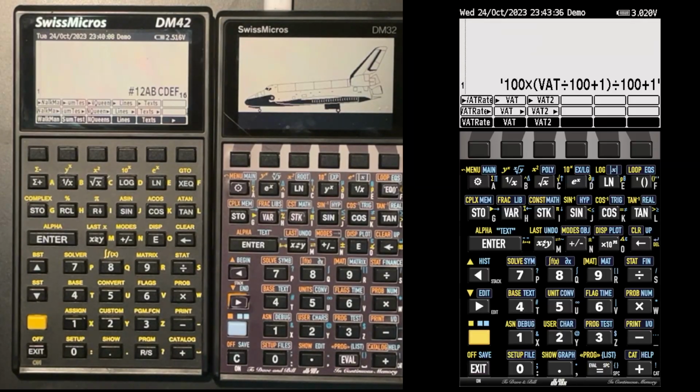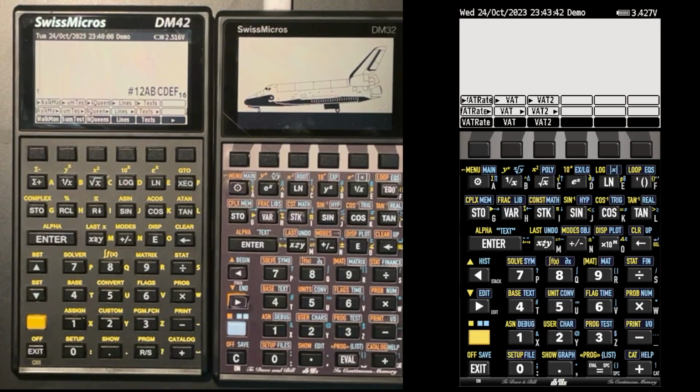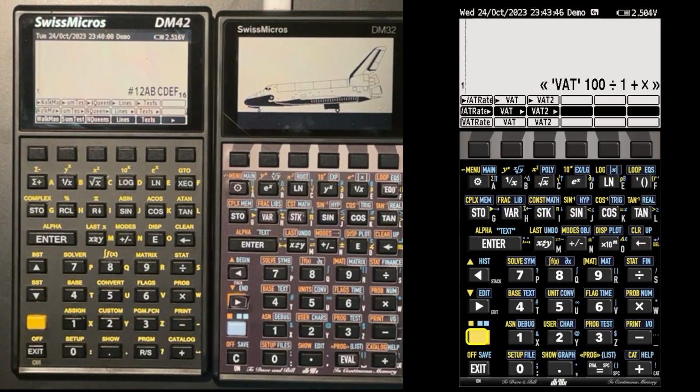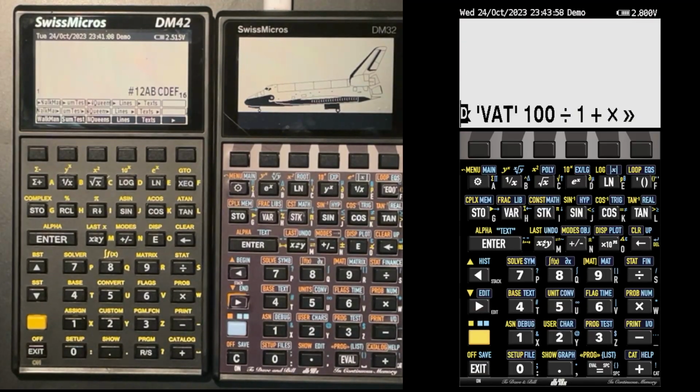Oh, I stored in VAT. That's the bug. Sorry. Okay, so let me recode that program and store it in VAT2. The problem is that the variable is called VAT rate and not VAT.